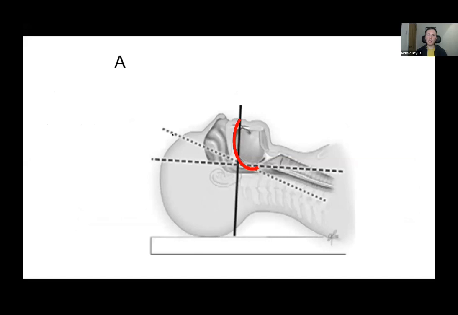Videolaryngoscopy, by contrast, is where we're trying to see around that corner. We don't need to align those axes. We can either put a small camera on the tip of our device, or we rely on lenses or fiber optics to bring the image towards us. And then that normally gets relayed to an electronic screen that we can see, so that the operator can intubate the patient.